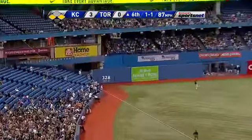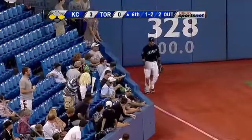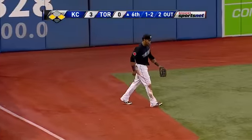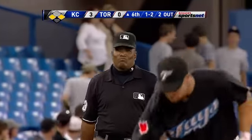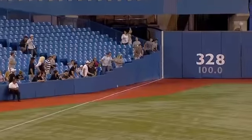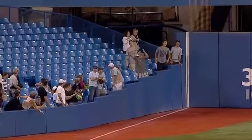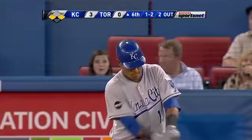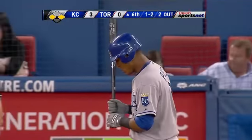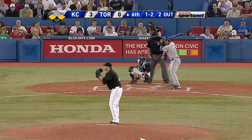Fights this one off, and it's lined down the left field line. That's a foul ball. Laz Diaz went down to one knee to make sure he had a good look at it. That was close. That could have been trouble right there. Probably 2 runs if that ball stays fair. Perez showing some strength as he fights this ball off and hits it down the left field line. Just foul. I'm glad it's paint and not chalk. That was awfully close, but Laz Diaz, the third base umpire, turned around and got a real good look at it. One and two, 2 outs.